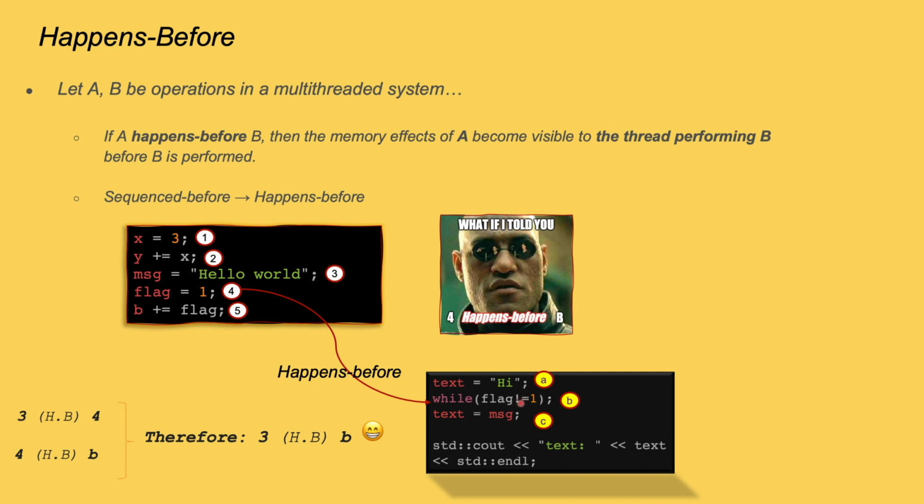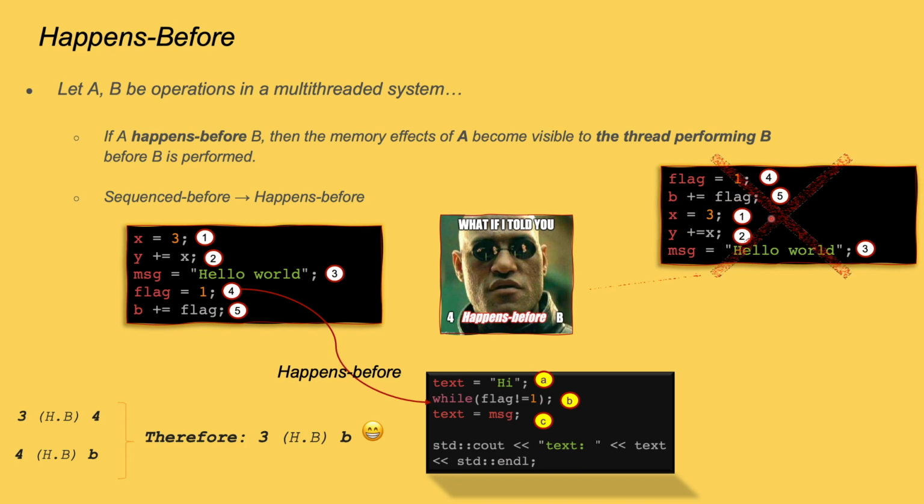That means I can deduce correctly that if flag becomes 1, it means that message is assigned to and it has the correct value. And the thing that we are mentioning here is, what if we could force the compiler to assume this relationship exists and then do its reordering while honoring this happens before relationship? That's a very powerful thing that we are asking from the compiler. Basically, the big picture here again is how std::atomic will provide this bridge for us so we can happily do these deductions. And what that means is that we're telling the compiler not to do this invalid reordering, although this reordering would have been valid in a single thread environment. In the next few slides, we talk about how we force this bridge. For now, let's just assume we magically create this.